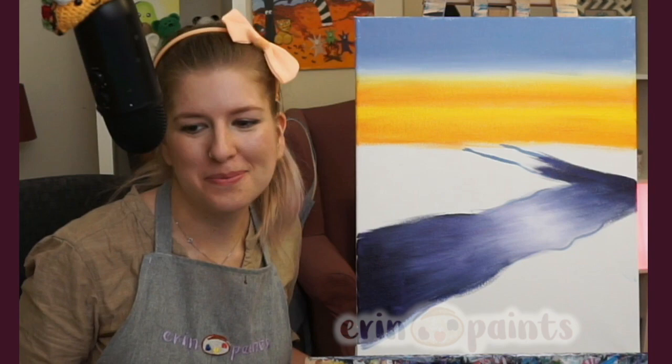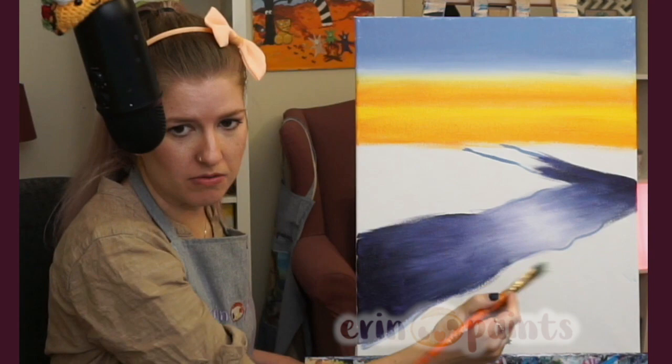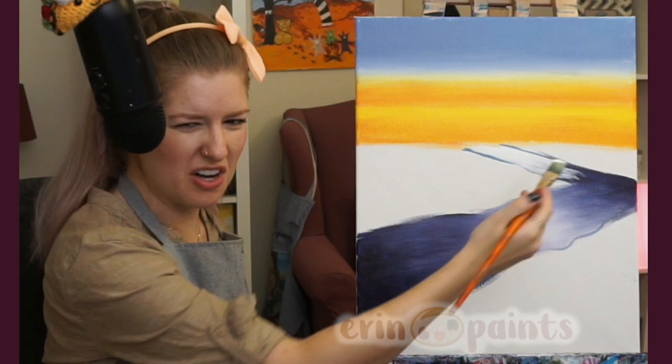Rolling Purple River got some movement. Yeah, that's kind of the idea. I like everything kind of moving with it, exactly. That's a good point, actually. I'm kind of stroking in the direction of the river. It's all kind of going angled. Then I'll start stroking up and down like this. So again, I added a little bit of white to my brush to help with blending. I might add a little more purple there because I think it's all kind of getting dry up there. Just little bits at a time and then stroking back and forth.